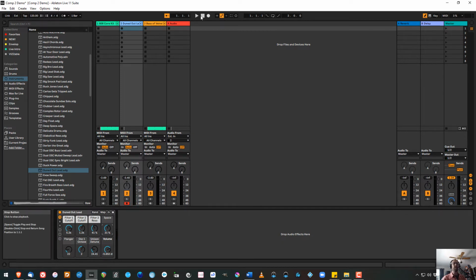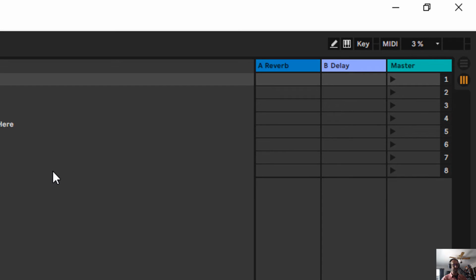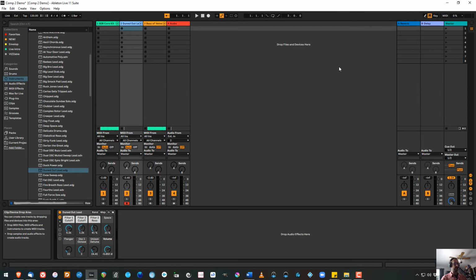Okay, so let's listen to what I've got. And again, I can play this with either my MIDI keyboard, or if I want to, I can use the computer MIDI keyboard up here, this little icon in the top right corner. So if I do that, again, it might be in a lower octave. I might have to hit the X key to bring it up.